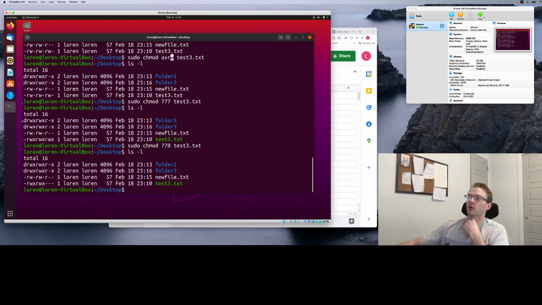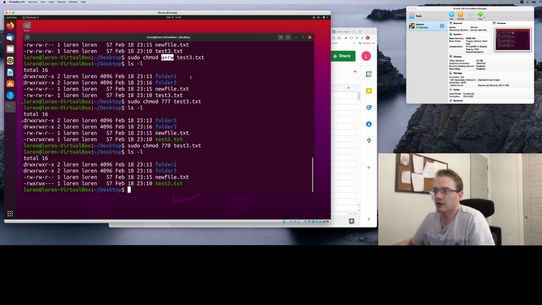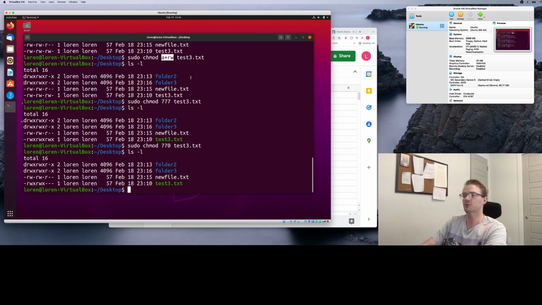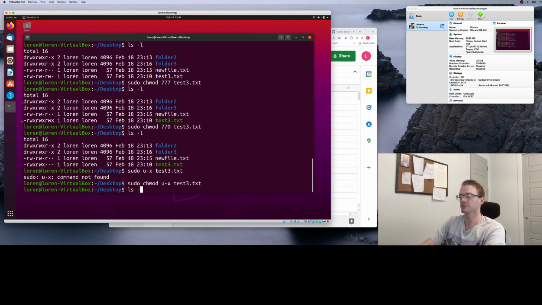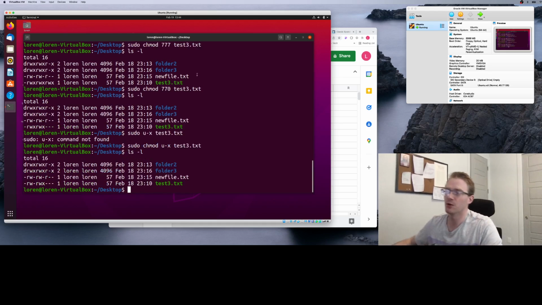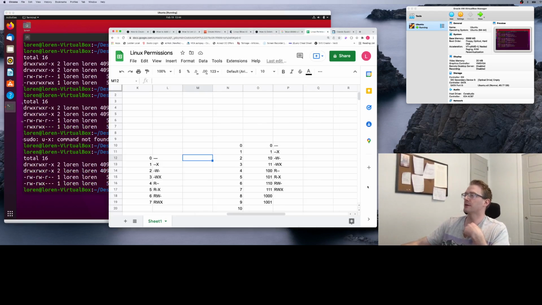There's other ways that may be more user-friendly for a lot of people, because you can just target the user's permission, and say I want to take away execute permissions. Oh, and once again, I forgot my chmod command. So two different ways to do the same thing.